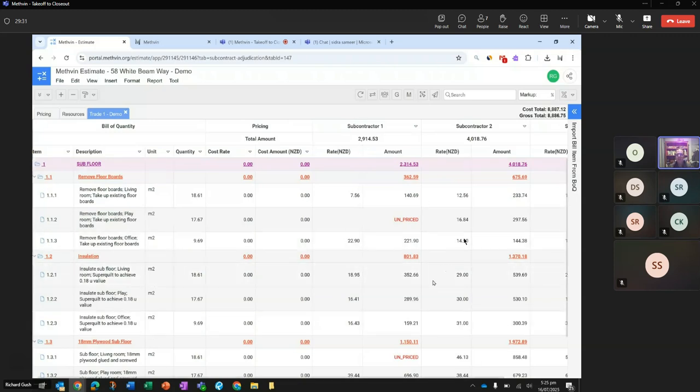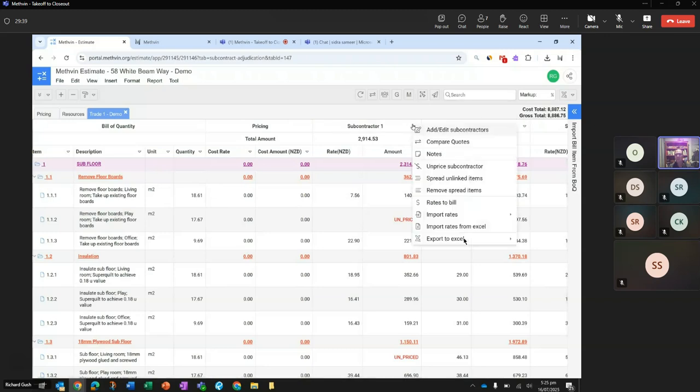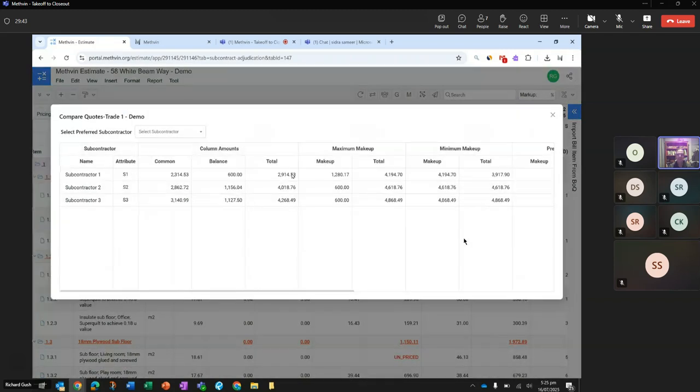But at the end of the day, you want to get a solid subcontractor package together. So if we jump into here and go to the comparison, this gives us a rundown of each tender. So this shows the portion that each subcontractor has priced.